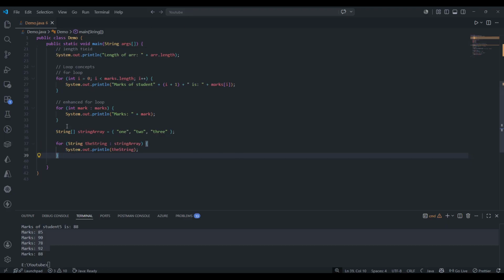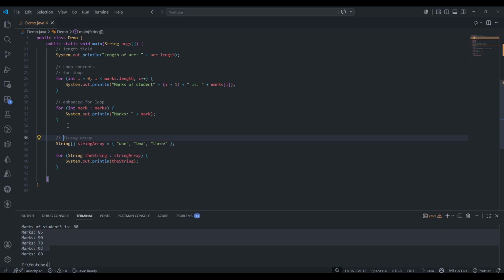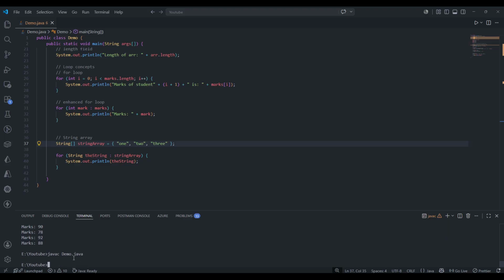You can also iterate over strings using the enhanced for loop and print the values in the array. It prints 1, 2, 3. This is the string array.